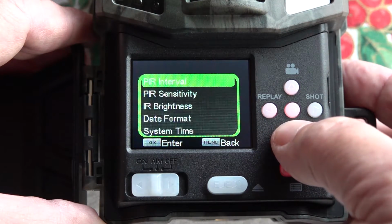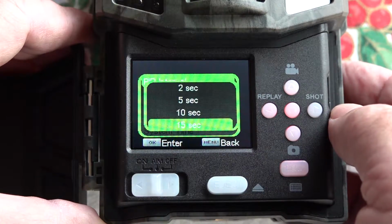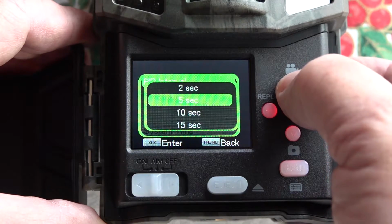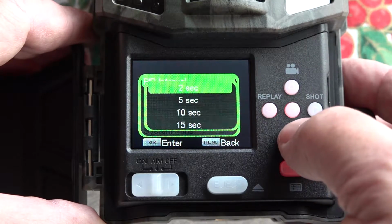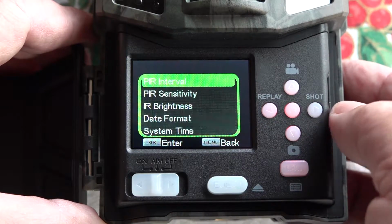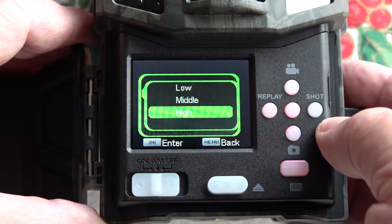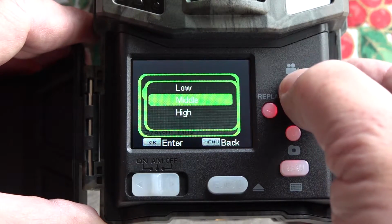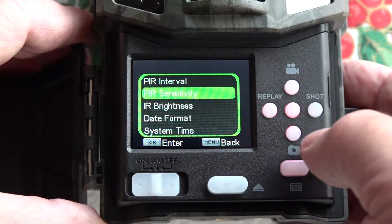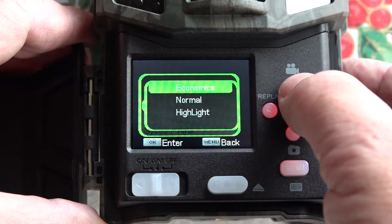I'm going to use this camera and I'm going to test it on very small animals, mice, rats, whatever's going around. It should wait about 5 seconds, maybe 10, between sequences. So it'll take 2 still images, make a video, wait 10 seconds, and then start again. I want the sensitivity to be high.